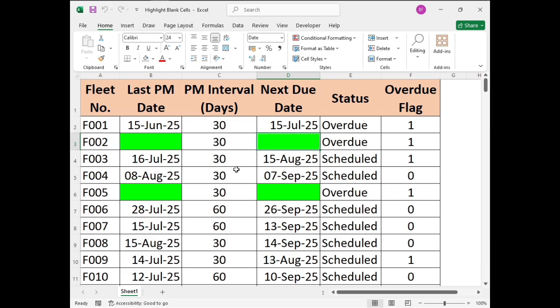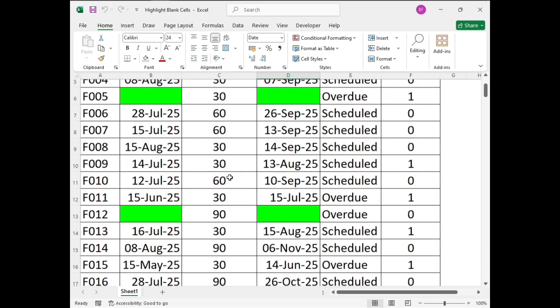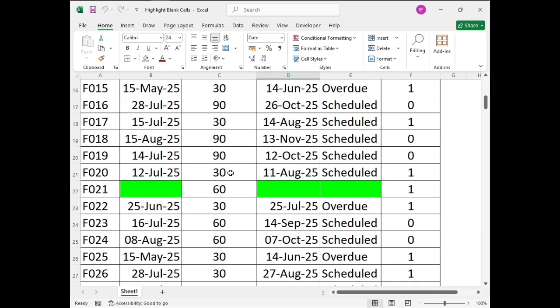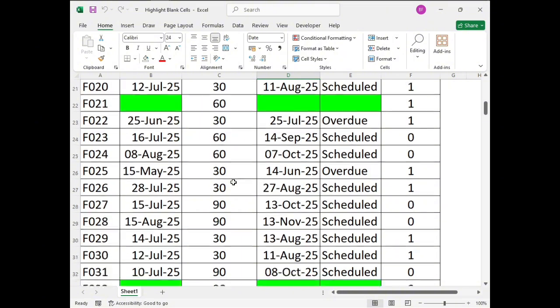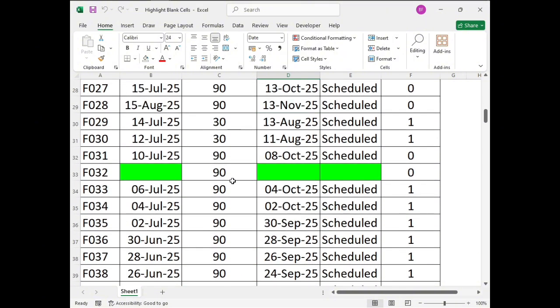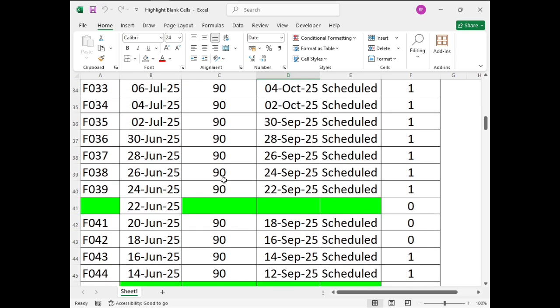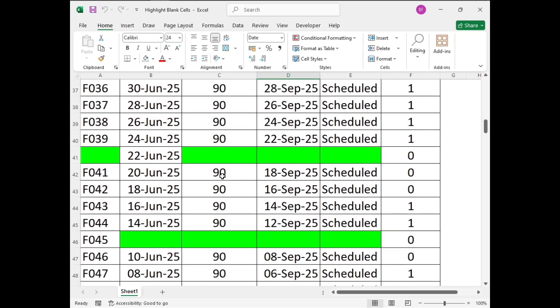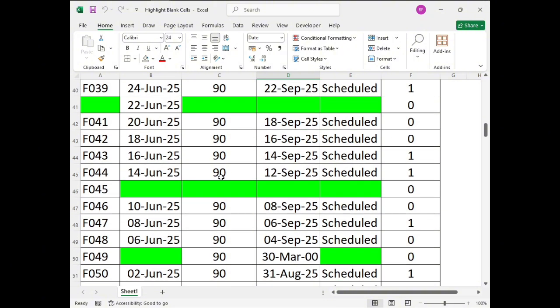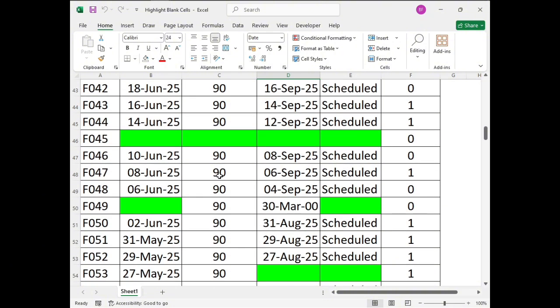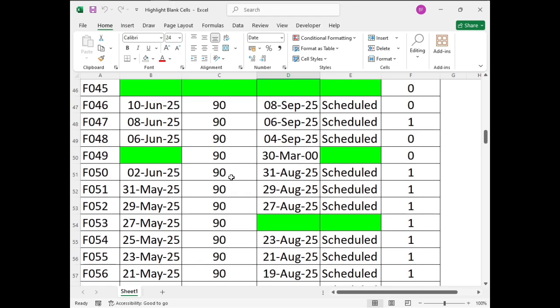So the idea of this is for it to become visible for me and be able to make some changes or put some additional information in the data. Some users might have missed this out, so that's why it was left blank, or maybe they do not have the information yet, so the user just left it blank.